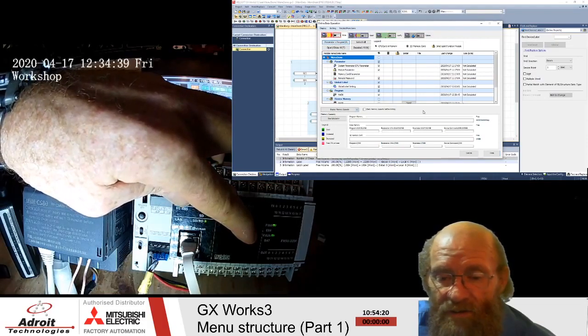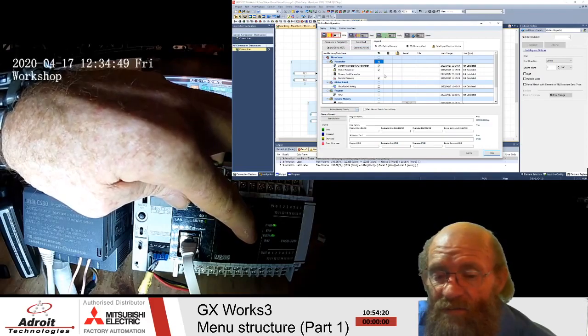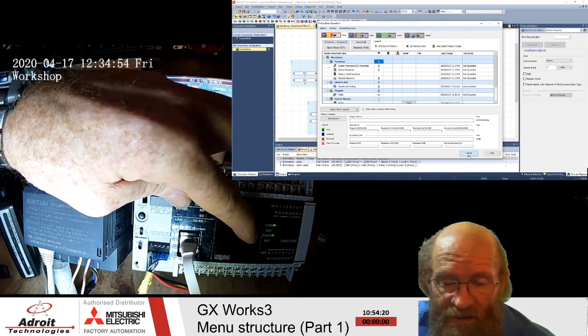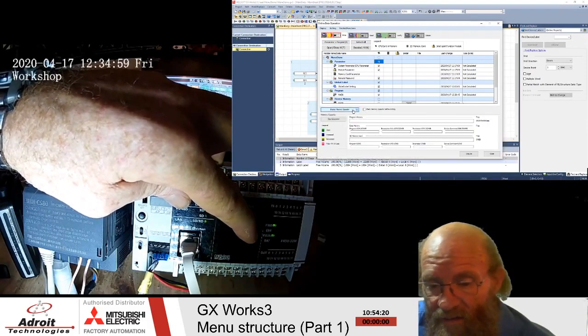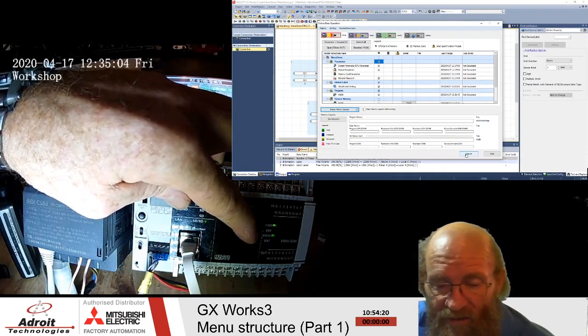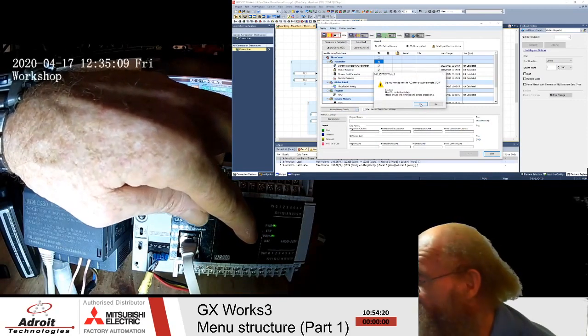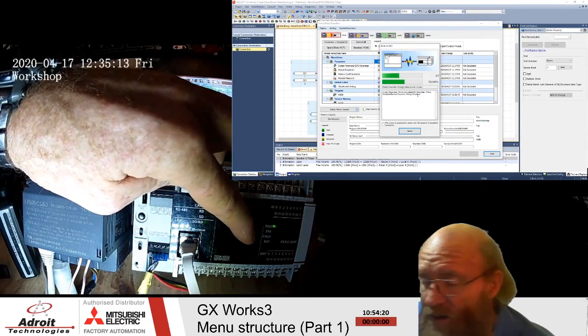Select everything that you would like to write to the PLC. Maybe you just did a parameter change, and you're just going to write the parameters to the PLC, for instance. Okay, but in this case I'm going to write everything to the PLC that I just compiled. And on the bottom I've got a button that I can look at more statistics in the PLC, like what my memory level is. So currently I've got a free and open PLC. Yes, I would like to stop it again. Say yes, it's going to stop the CPU and write the program into the CPU.